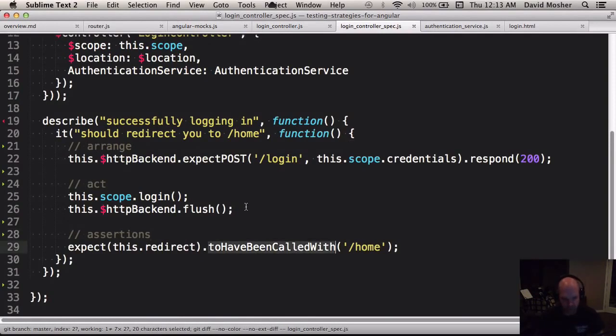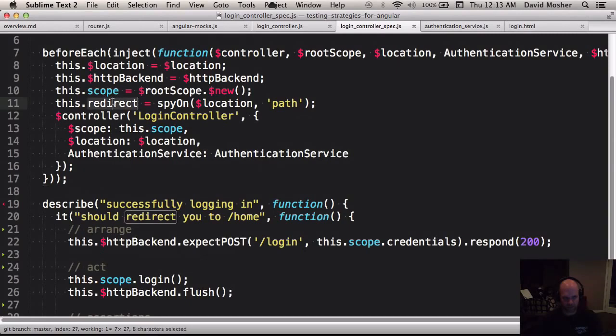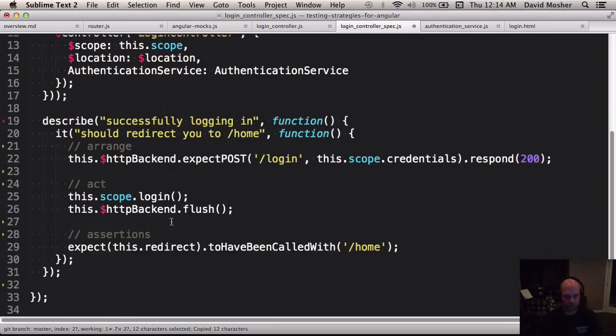in order to verify the behavior of this code under test. So we can say, given that we've arranged our server to expect this, we've called that login method, we've flushed the server to get the response from the fake server, then we can expect that redirect, which is just a local variable, that's just what I'm calling location path, we could call this location path if you wanted, to have been called with home.